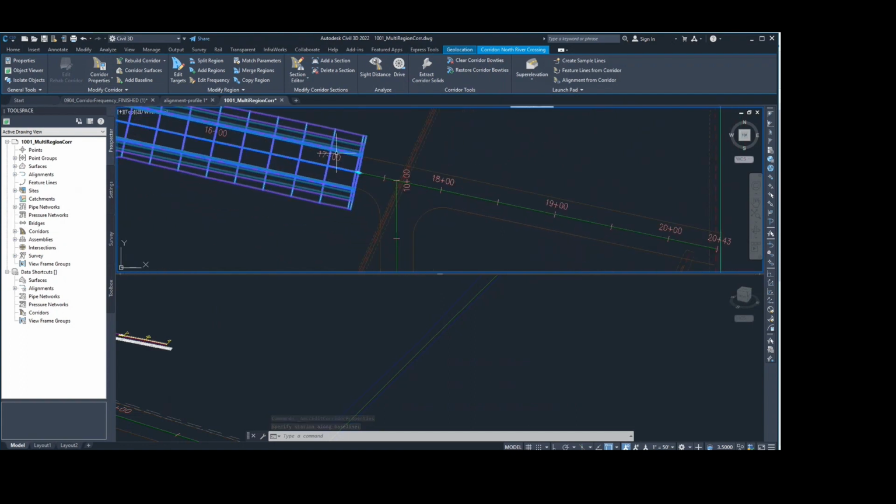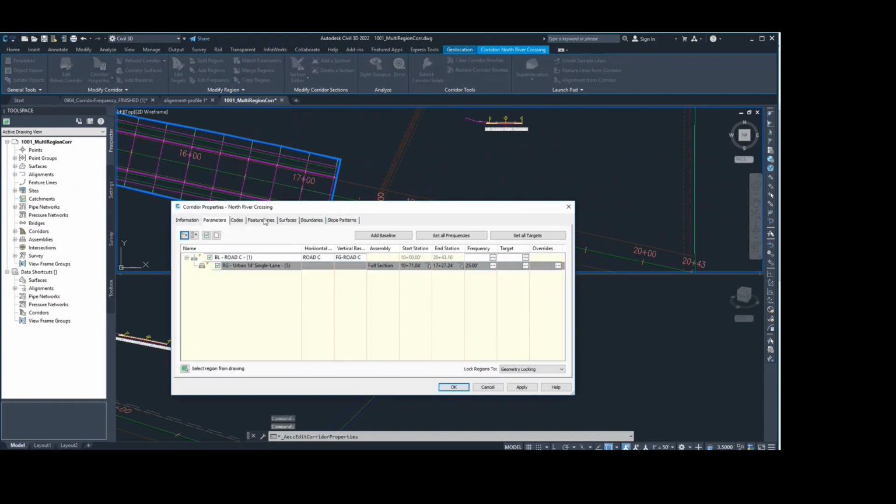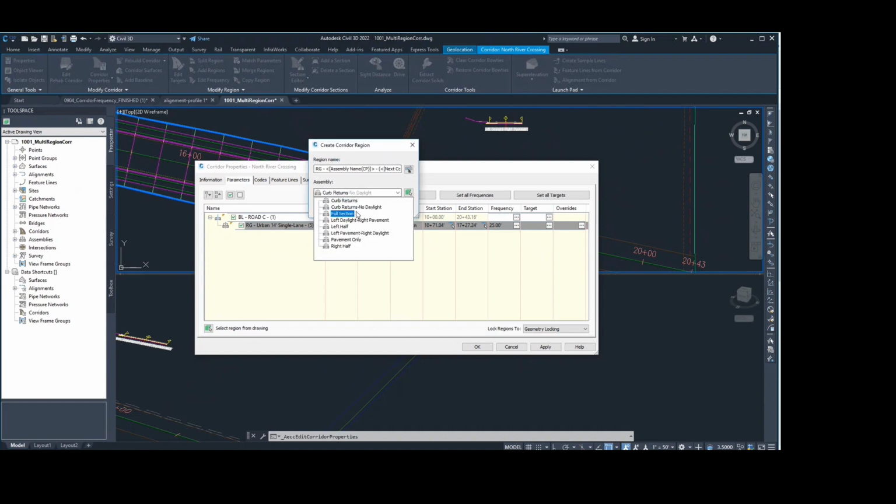Now we have this. And we need to go to corridor properties again, right click on that, insert region after. We want to change the assembly. We want to select this.